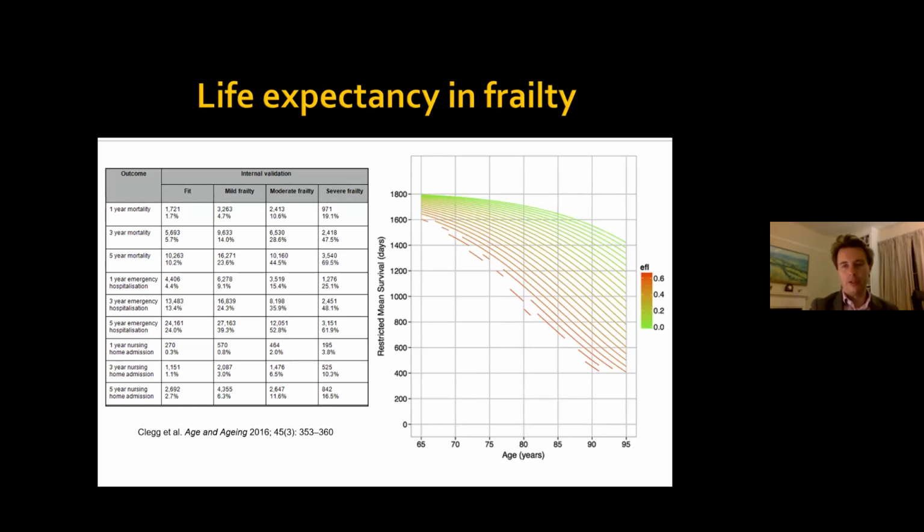And what you can see here is that at various different ages and degrees of frailty, and I'll come on to how you calculate the EFI in a second, on this figure on the right, you can work out how long someone is likely to live. Okay, and that is far more accurate and feels real from our own experience of working with these patients within a UK setting.